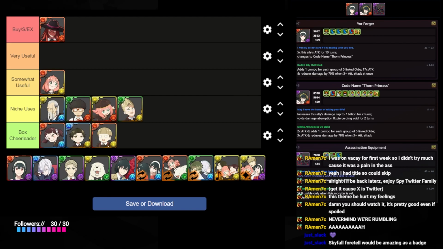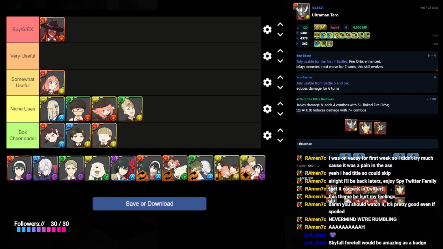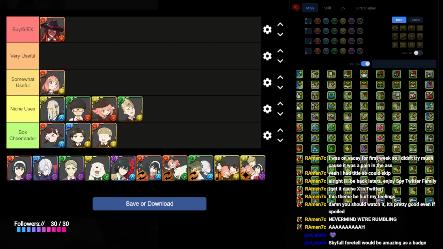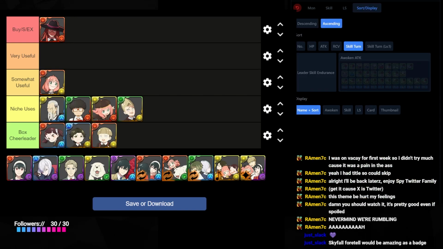Afterwards, she has one of the most precious skills that NA is missing without Gundam so far, because on a 5-turn cooldown, she voids damage absorption and pierce for 2 turns. That's another skill that I checked, because sometimes you need that, and there's not that many units that NA has for that on a unit itself. Sort by ascending skill turn, yeah.